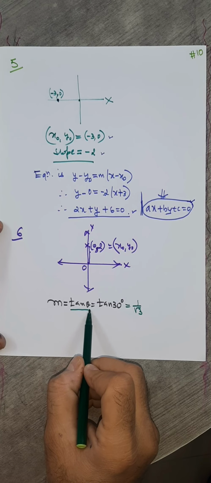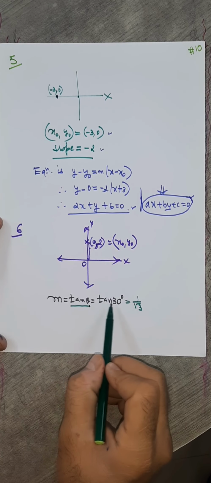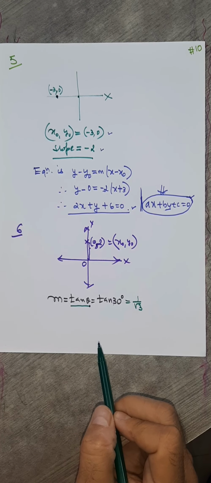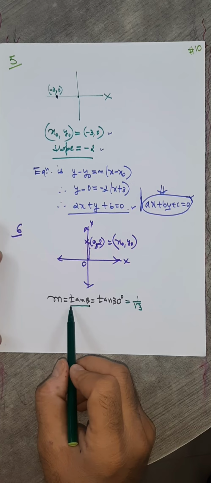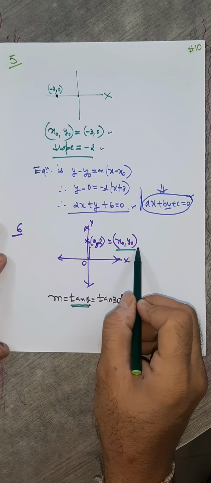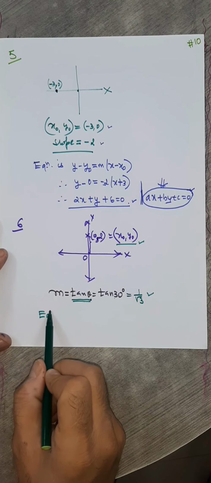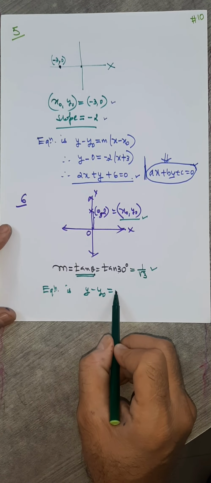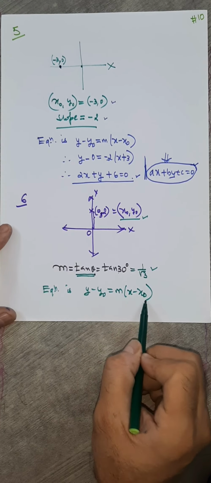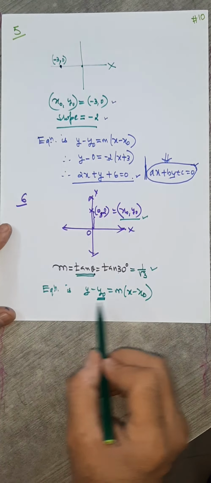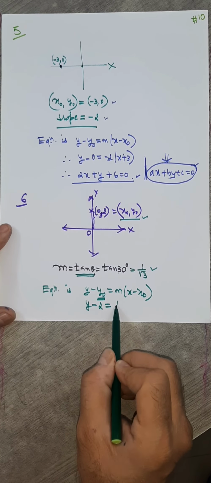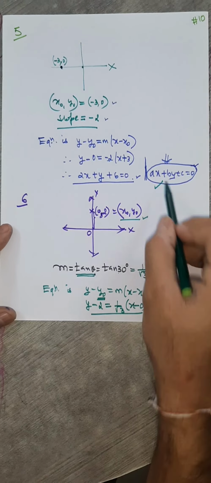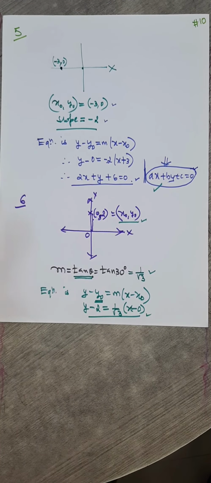Why is m this? You are clearly given that the line makes an angle of 30 degrees with the positive direction of x-axis. Whenever you have the phrase with the positive direction of the x-axis, then you should always use this. You have the slope, you have a point. So which equation are you going to use? The equation is y minus y0 equals slope into x minus x0. Place the values. y0 is 2. So y minus 2, slope is 1 by root 3, x minus 0. And simplify. So you have that form. That's your answer.